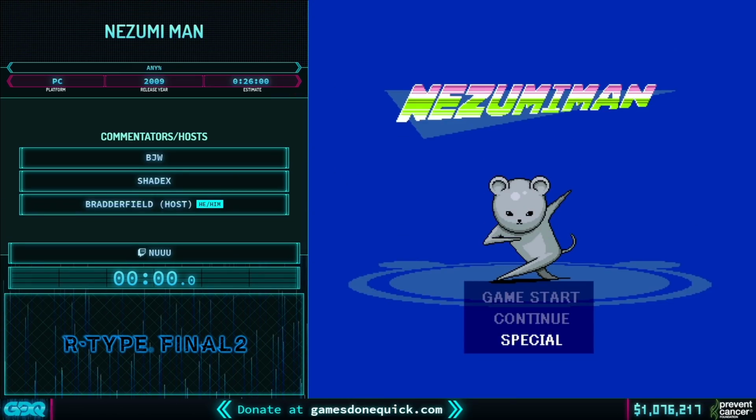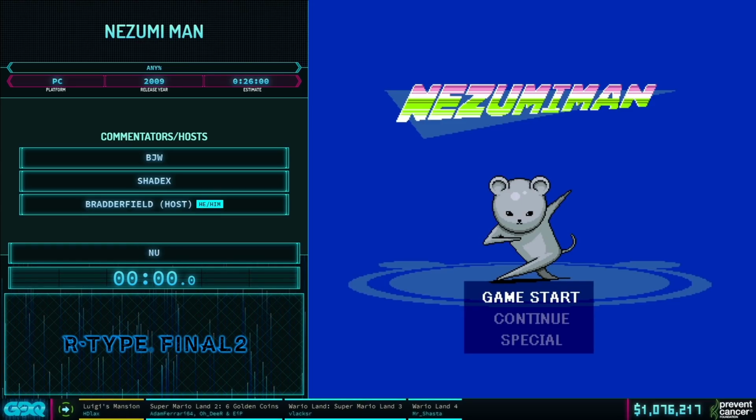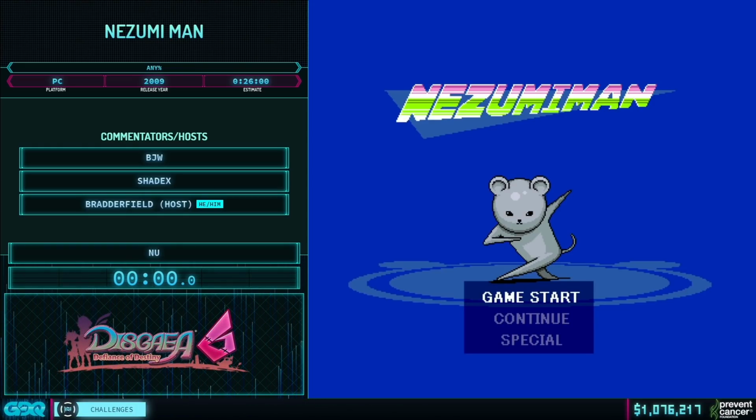Hey, how's it going? I guess we start with introductions. Do you want to go first, BJW? Sure. Hi, I'm BJW. I'm commentating. Hi, I'm Shadax, and I will also be commentating with BJW. Good introductions. I'm new. I'm going to be running the game. It's a short Mega Man clone. Pretty much just that, if you want to get started. So, 3, 2, 1.